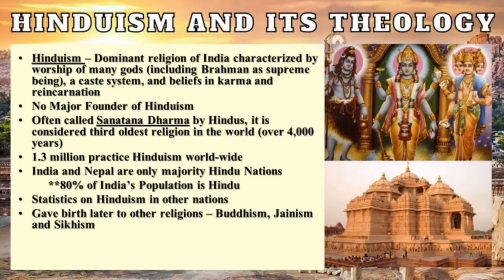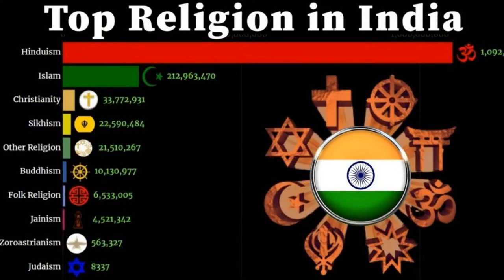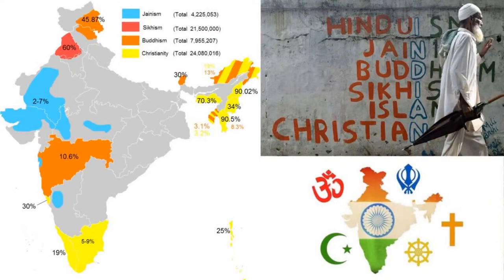It's kind of giving you an idea of the different countries that are out there. And you can see on the bottom, it did give birth to other religions, because you have some that kind of broke away from it, that wanted to try to find better ways, especially regarding reincarnation. That's one thing, of course, that led to that. Buddhism, the most famous, Jainism, and then Sikhism, of course, also broke away as well. So, yeah, there we go.